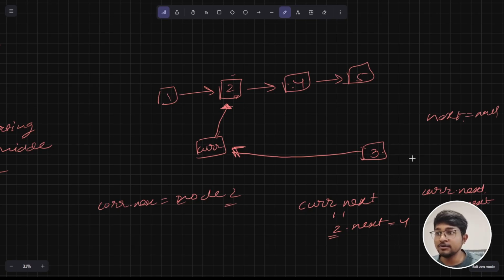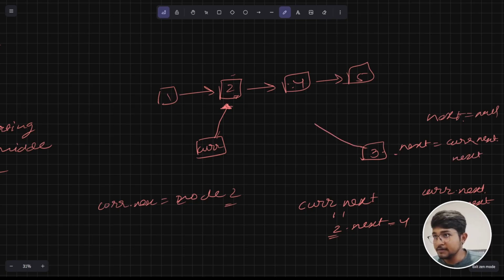So that's what we are going to do. Node 3 dot next is equal to current dot next. Remove this one, no need of this. It will point directly to this. I want this node to point to 4, so I'll do current dot next.